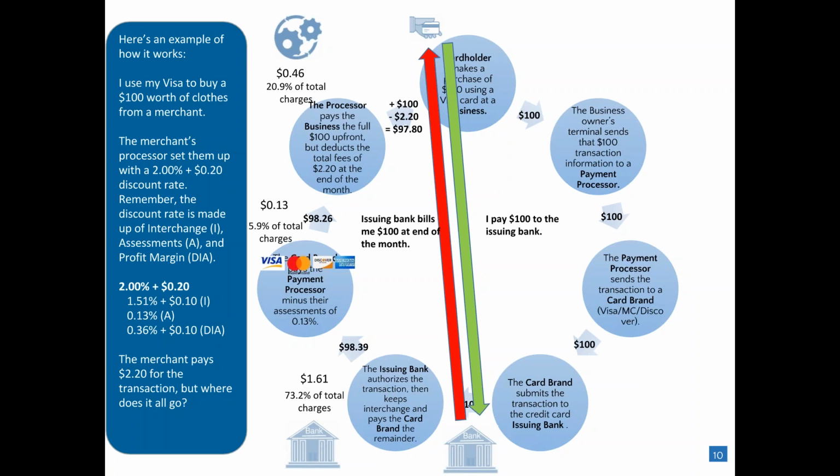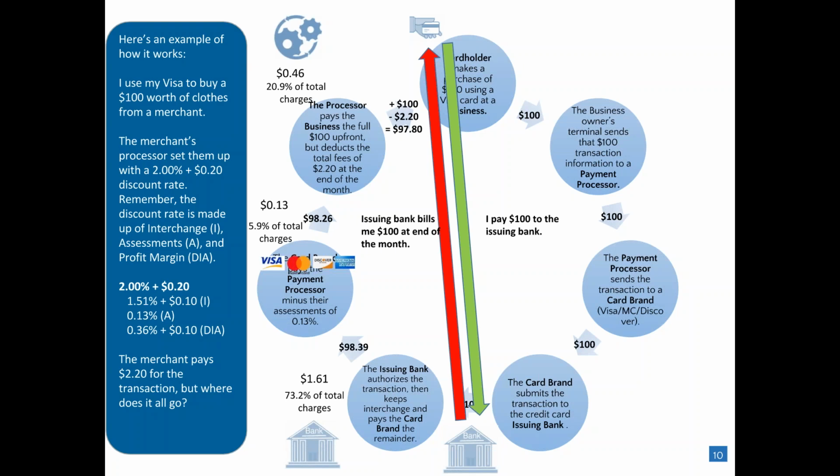Any other questions, you guys? Yeah, Zach Parkman here again. Hey, Zach. Why does Spot On pay the full $100 up front and collect at the end of the month or whenever the bill goes out, instead of just doing, in this example, $98.80 to the business owner, and then they don't have to worry about it at the end of the month because it's already paid? What benefit is that to us, or to Spot On and the business owner?